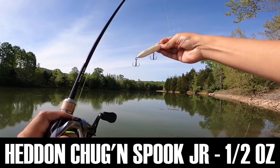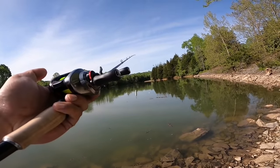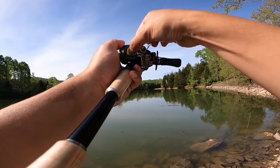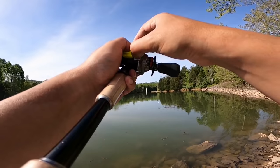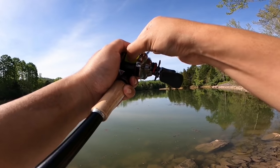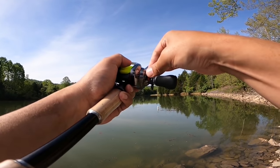Okay, so the first lure we're gonna throw is gonna be like a half ounce topwater spook type bait from Heddon. It's the Spook Junior, I guess, is what it says. And we're gonna set the spool tension first, and we're gonna set it to just minimize the side-to-side play, which is what I recommend for all DC reels, probably with the exception of the ones with IDC4.